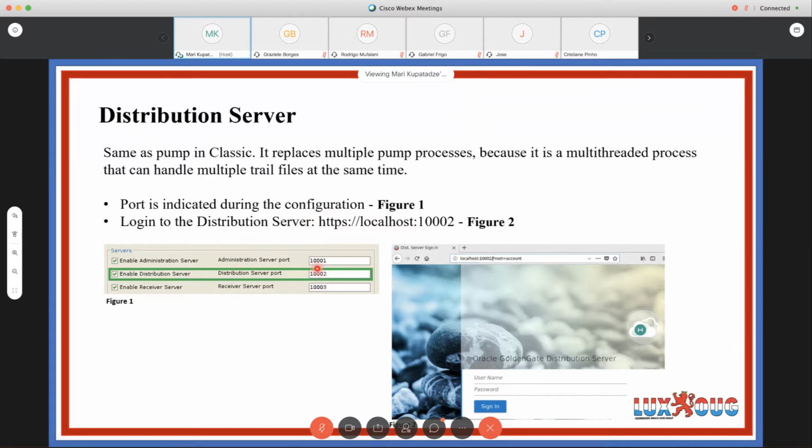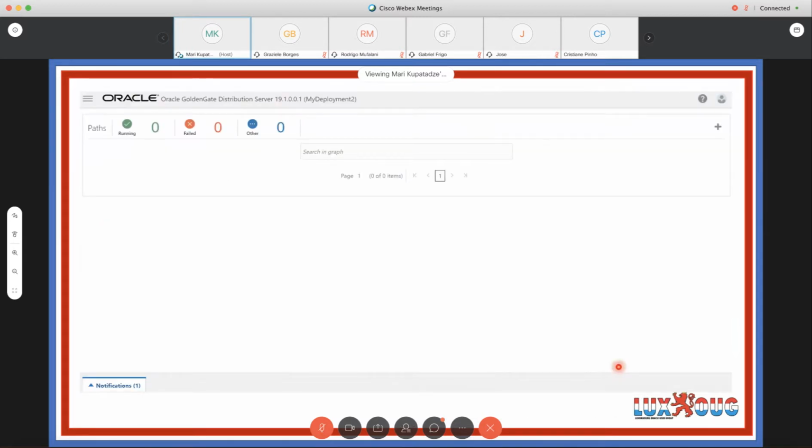The screen is the same. Here we indicate the distribution server and receiver server port numbers. If you change the port number, you are redirected to the distribution server here. When you connect, you see such a screen. You click path here, and we'll configure it during our demonstration.